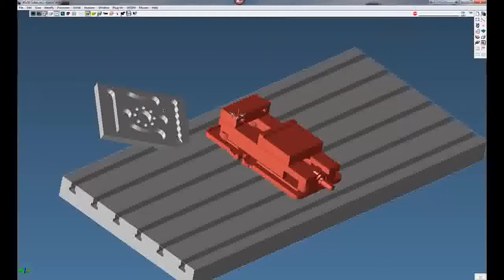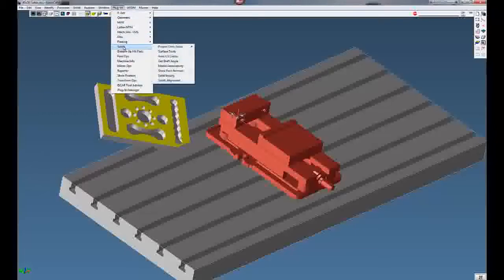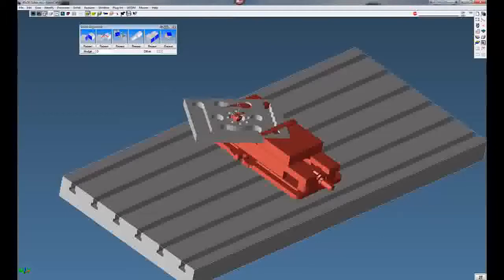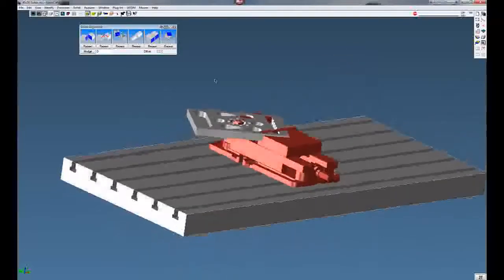And now we want to align this face with our table. I'm going to turn on face selection. You can see you can select different faces. We want to select this face. This is the face we want to be parallel with our table or our plane that we're already in, our XY plane. Click on this face, go to Plugins, down to Solids and Solids Alignment. You have a number of different features here to align parts. We're looking for this icon right here. Click on this icon and you can see now our part is parallel with the XY plane.